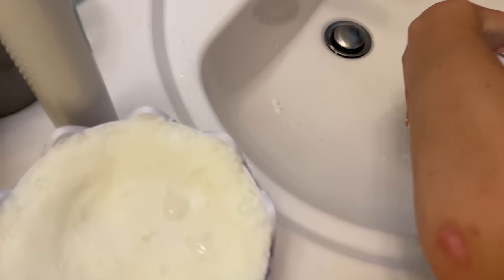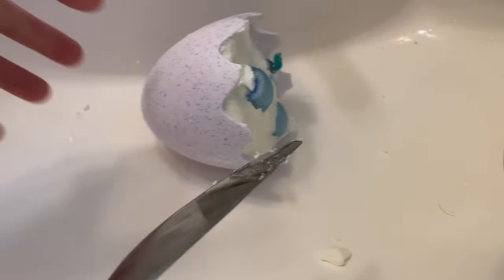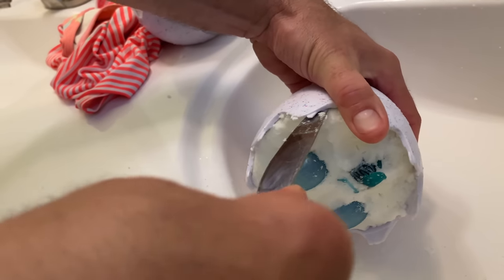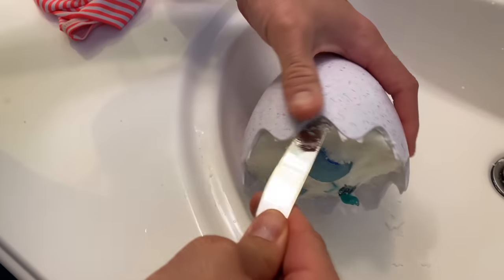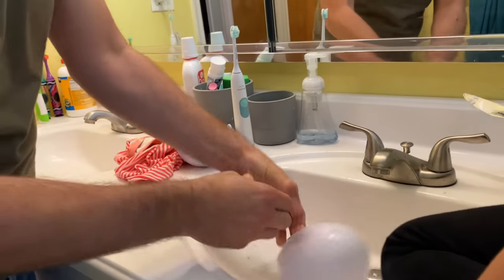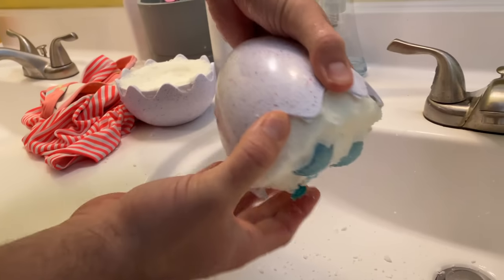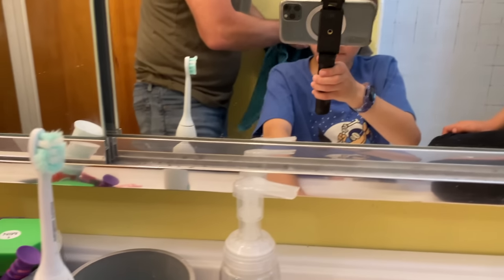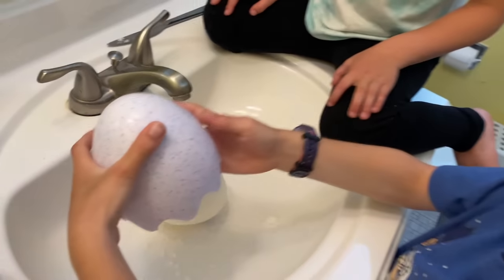Try and pop it out. No. That is for sure not a bath bomb. It is. Here, hold this. A bath bomb's not gonna be that hard to get. What if you dig around it? Oh yeah, dig around it and then it's easier, and then pop it out. And then you twist it upside down. Oh my goodness! Here, you try. Me? Yeah. Give me a second. Wait, and if you can't do it, oh, I got it.